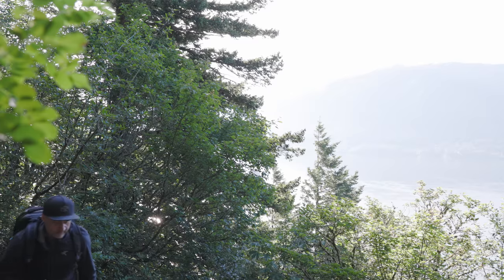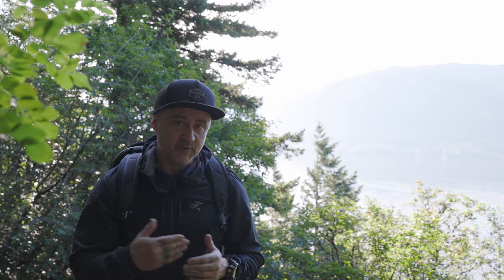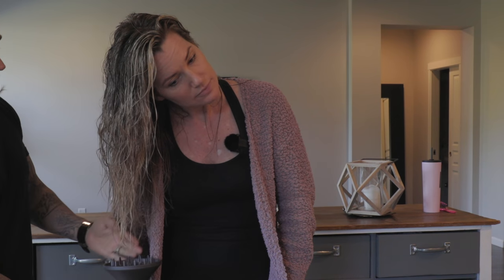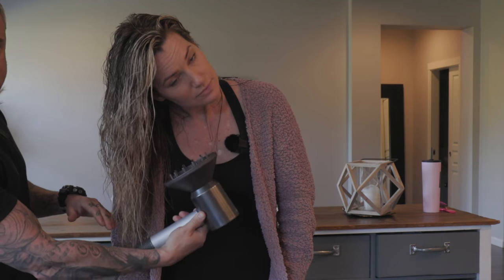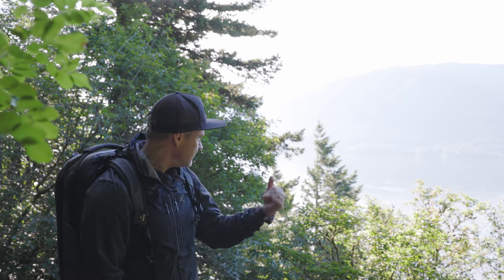The next mistake deals with the drying process: not using a diffuser when blow drying your hair. A lot of folks with curly hair air dry, which is fantastic. But if you're using a blow dryer to speed up drying, enhance curl, or decrease frizz, and you're not using a diffuser, the probability is high you'll struggle with frizz. Dryness tends to really pull the youthful appearance out of curly hair. Using a diffuser helps diffuse the airflow, minimizes manipulation on the cuticle, and reduces frizz and that illusion of dryness. If you're going to be drying your hair, use a diffuser and make sure you use it correctly.